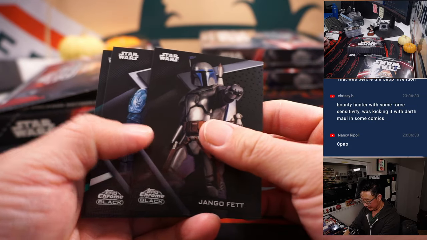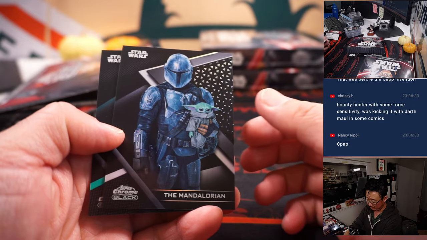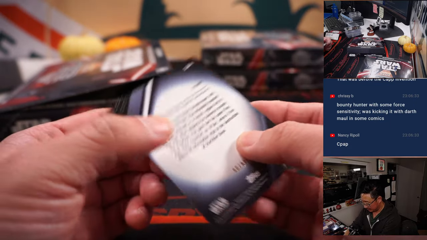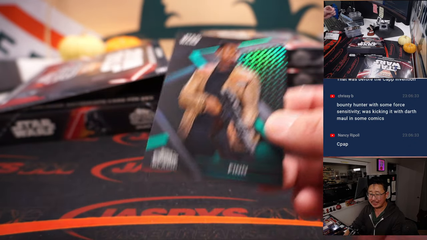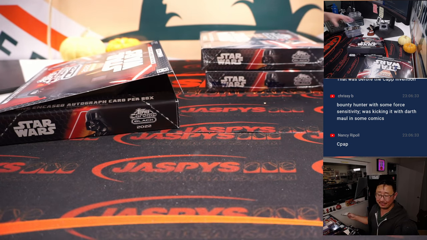There's Jango Fett. There's the Mandalorian, Baby Yoda. This is the way. And Finn, 90 out of 99. FN2187. FN2187? I'm going to call you Finn.